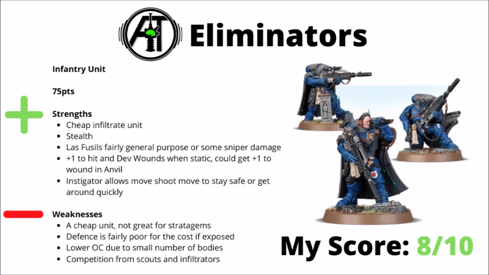Next up, we've got the Eliminators for 75 points. They're a cheap infiltrate unit with stealth, and compared with the other infiltration and Phobos type units, their damage output is actually kind of good. You get to choose between bolt sniper rifles, which are fairly threatening to characters, or some somewhat general purpose las fusils. There's options for how you could play them.